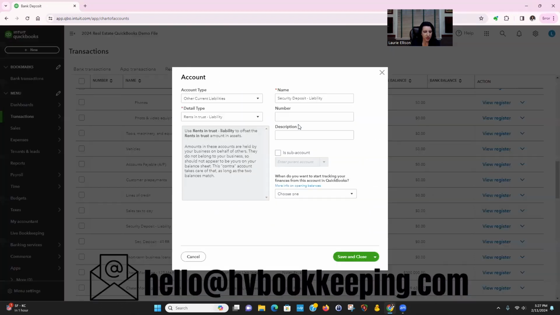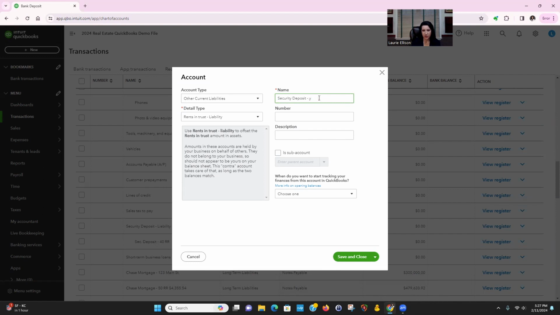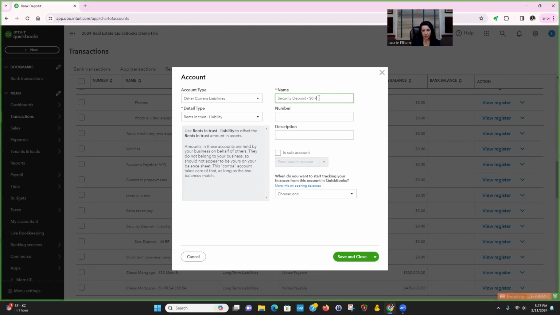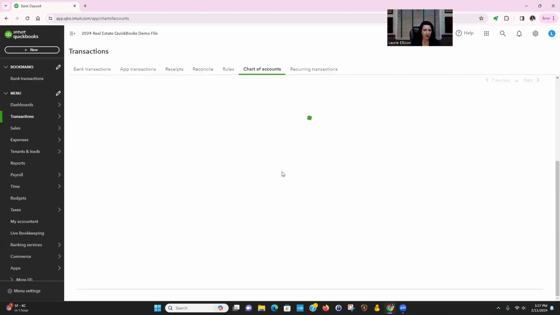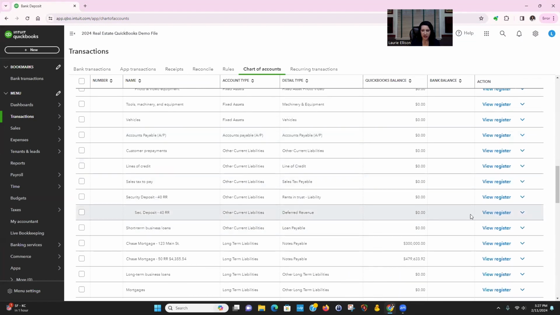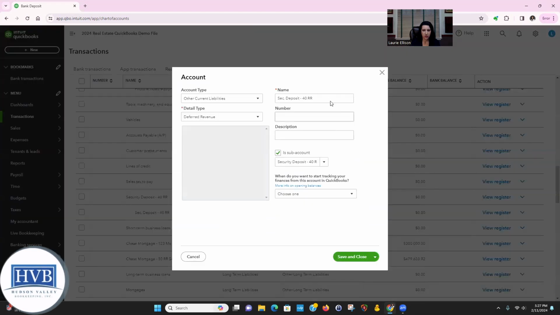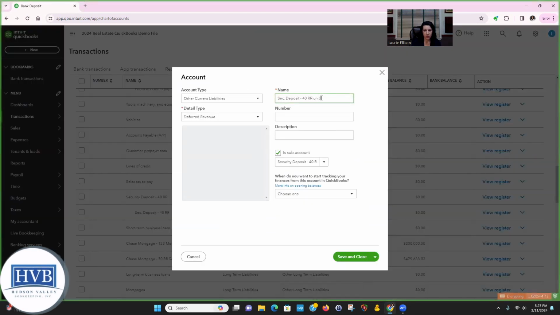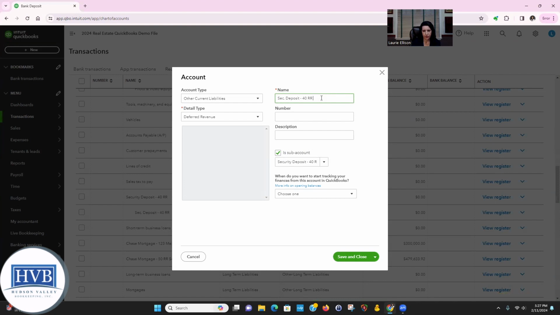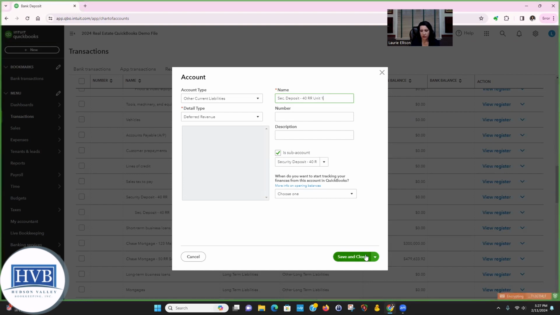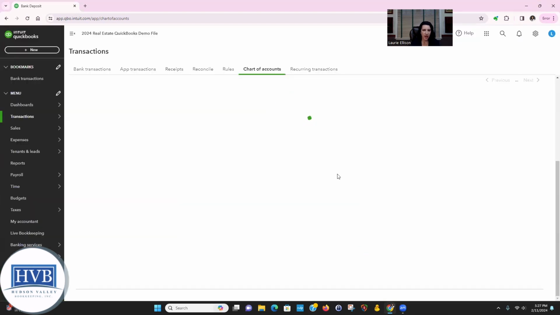We really want this to be security deposit for the building. I screwed this up. And then we want the other piece to be unit 1.